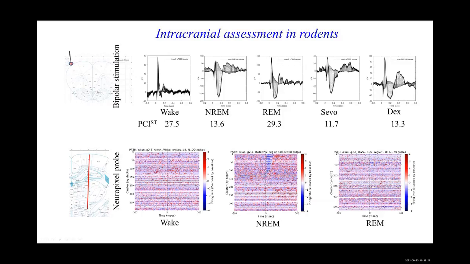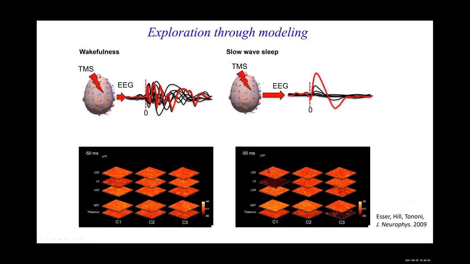For that matter, that's also true for sevoflurane, dexmedetomidine anesthesia, and it's back in REM sleep. So an index, the perturbational complexity index that quantifies this complexity, is indeed behaving just like in humans, high in wake and REM, and low in the other conditions. And the reason it's low is because you break causal interactions during the off period in non-REM sleep.